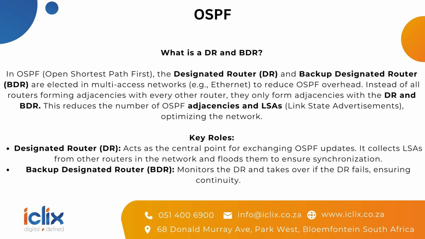What is a DR and BDR? In OSPF, Open Shortest Path First, the designated router (DR) and backup designated router (BDR) are elected in multi-access networks, e.g. Ethernet, to reduce OSPF overhead. Instead of all routers forming adjacencies with every other router, they only form adjacencies with the DR and BDR. This reduces the number of OSPF adjacencies and LSAs (link state advertisements), optimizing the network.